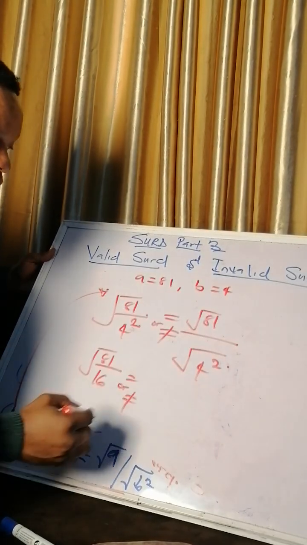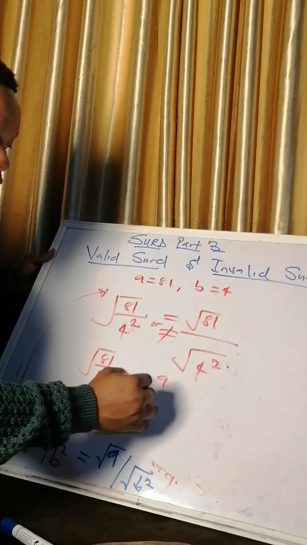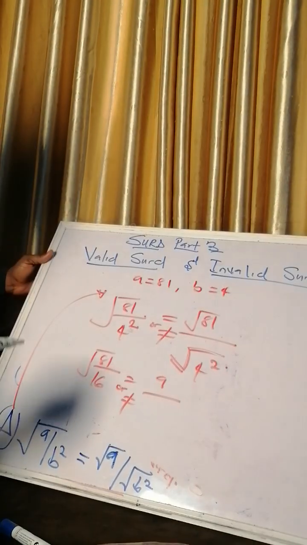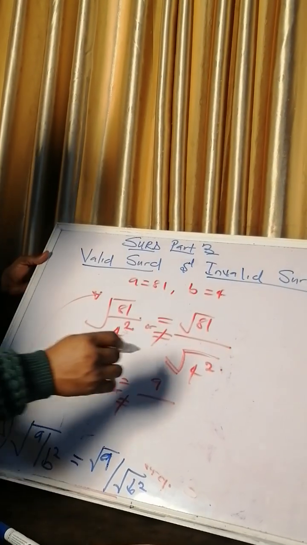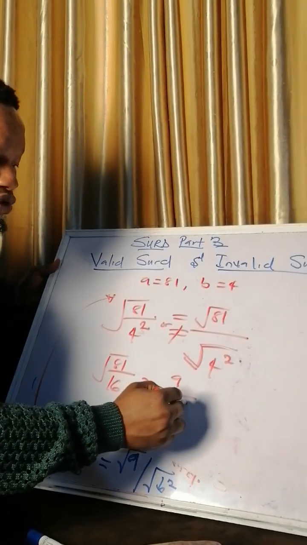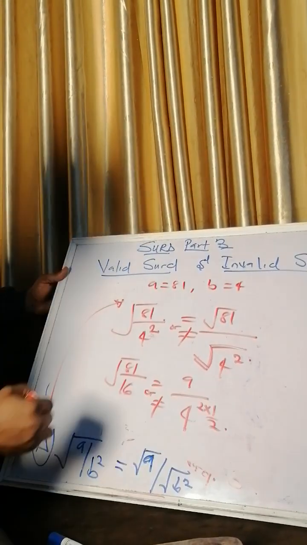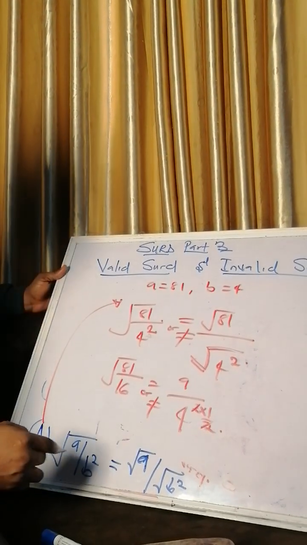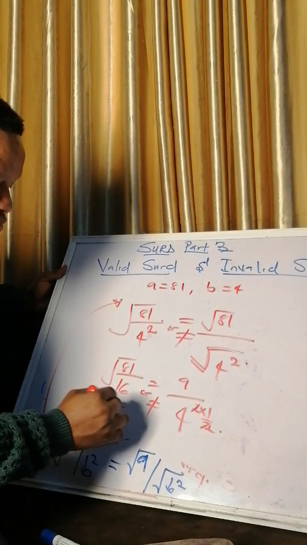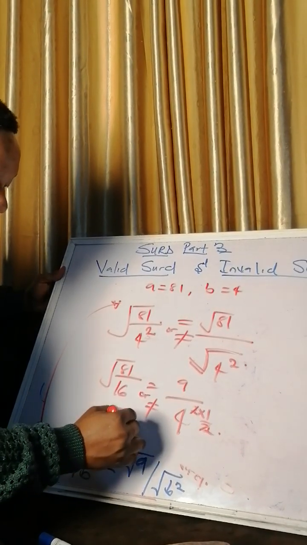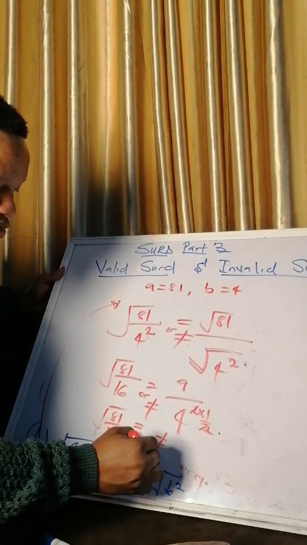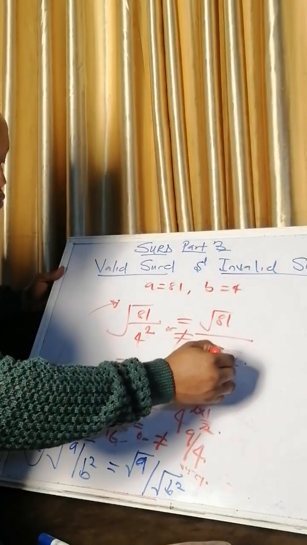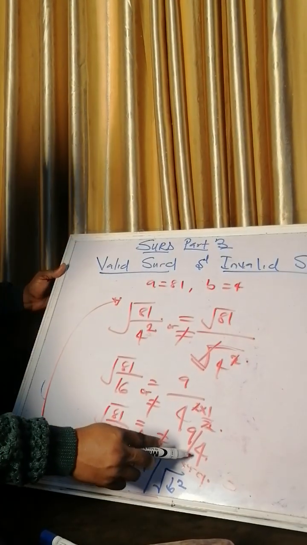Now, square root of 81 is what? 9 over, don't forget, in surds, this square, aside from the fact that it means plus or minus, sometimes it can also mean 4 raised to power 2 times half. That's indices, we'll still get to that. So I can cancel these two together, so I can now have root 81 over 16 equals to or not equals to 9 over 4. The two has canceled each other, it means these two will cancel this square, so you can now have ordinary 4.